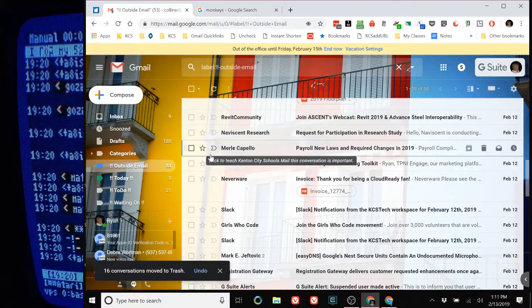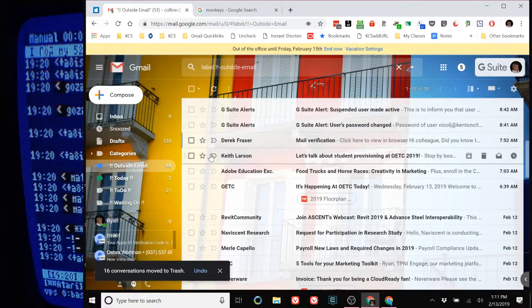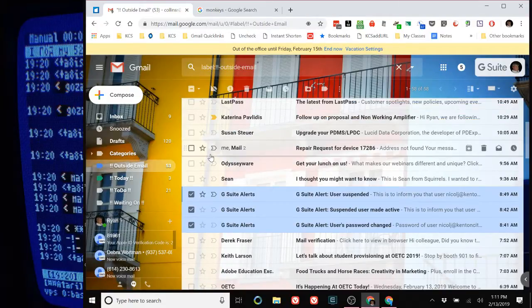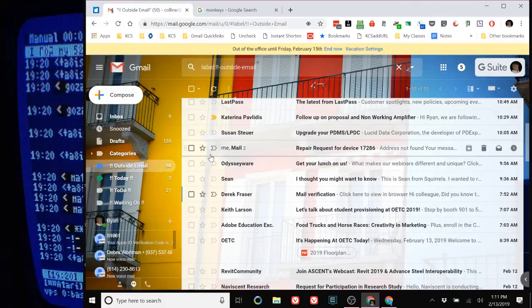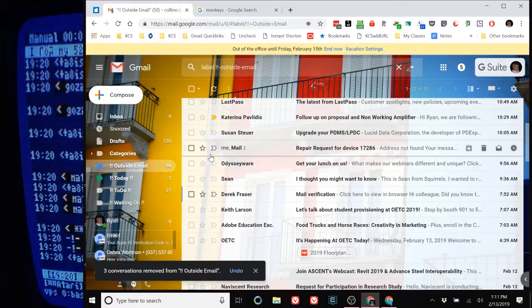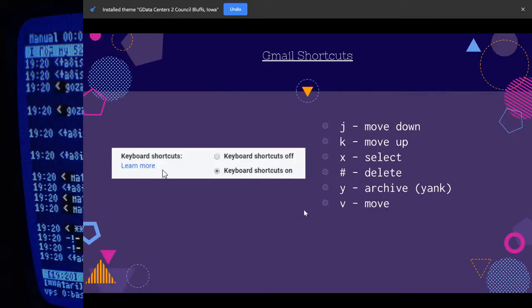Messages that I want to keep, but I don't really need to read, like these. I do like to keep those. I can mark them and hit Y, and it archives them. So it's a fast way to go through my inbox without having to try to click on all those little arrows. And then you accidentally drag messages around and all that other fun stuff. You do have to go in your settings and turn shortcuts on in Gmail.